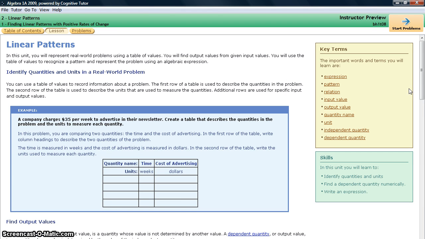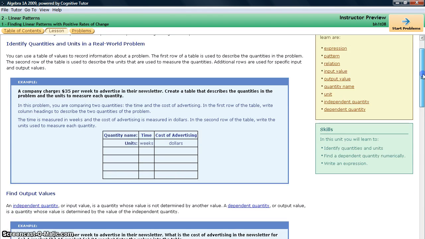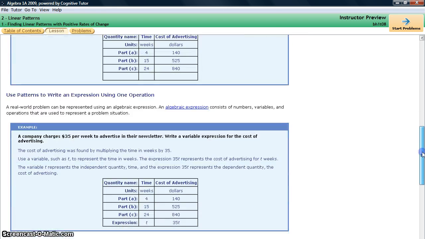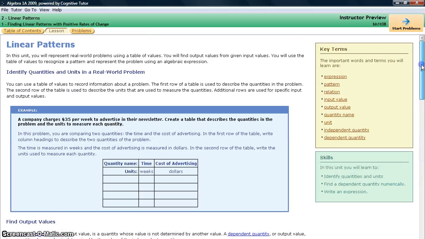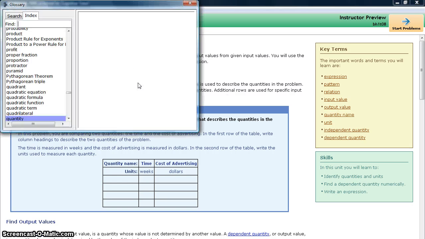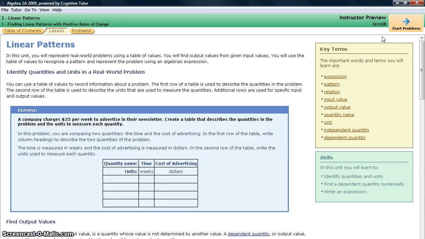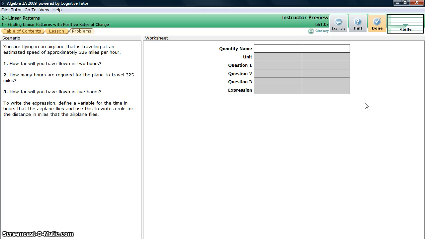Everything that you see on this page is the lesson. This will give you all of the information and example problems that will help you get through the problems. If we go back up, on the top right we have a list of definitions. These are the definitions that will be used in this section, and if you need a definition, you can click on it, and it will pop up another window with the definition and an example of where that definition can be used. When we go to start problems, we click on the top right where the mouse button is, where it says start problems, and then your problem will show up.